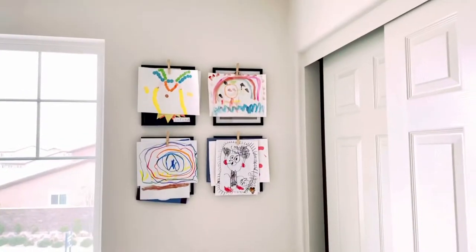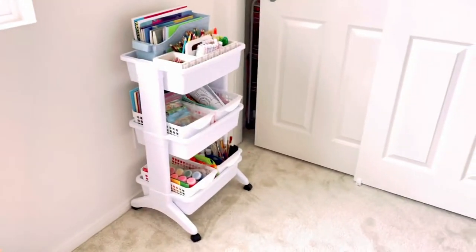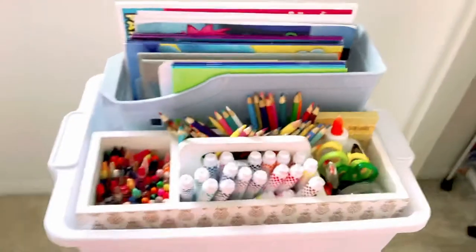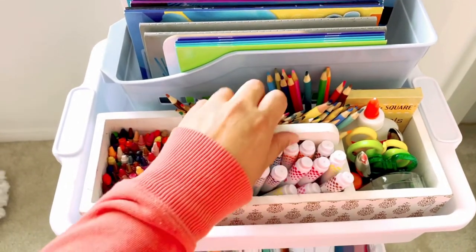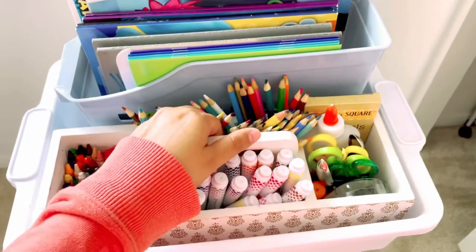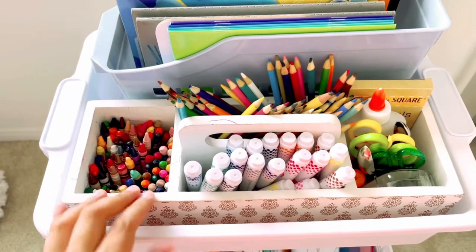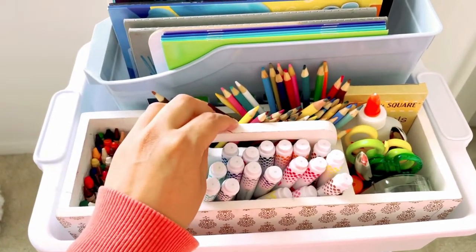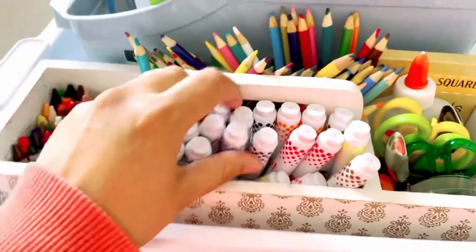Most of the day the cart is out here right under the little art frames I put together using Dollar Tree picture frames and clothespins. The cart is from Target and it was ten dollars. I also have this caddy here that we can pull up — it has a little handle — and that is from Marshall's, I think it was eleven dollars. This pretty much lives all around the house; it comes with us to the living room, to the boys' bedroom, everywhere.